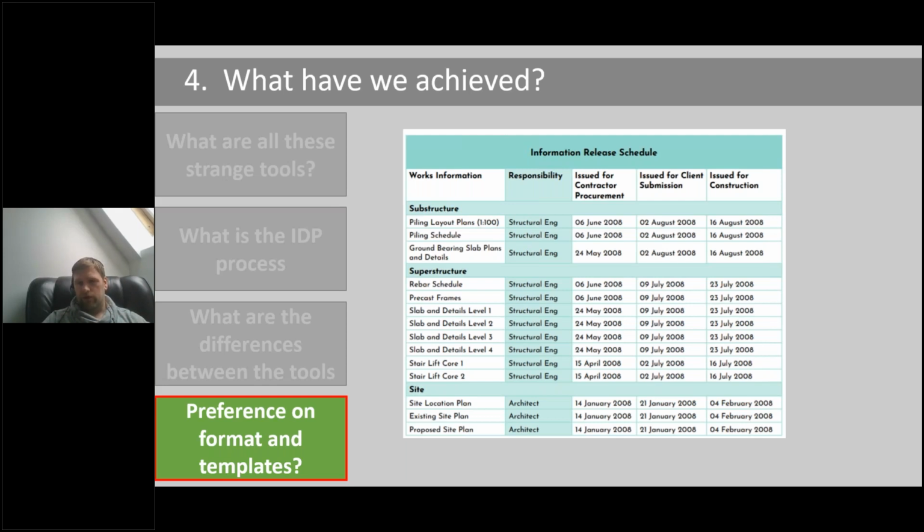I do find templates the devil's work. Not everybody agrees with me, but I really do. They allow for laziness because people have got a lot of things to do, and if a template comes along and it makes it easier just to put a project name on it and dish it out, human nature seems to be that that is a lot easier to do, even though the risk that it creates can be massive. The amount of times I have been on projects, there's a dispute or something, and I know, oh, if I go to that document, that'll have the answer. And I find that the document is just a template, and sometimes not even completed. It's still got all the insert text here, highlighted in yellow.